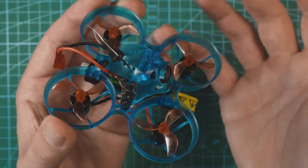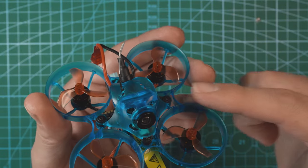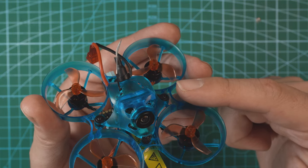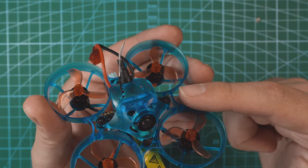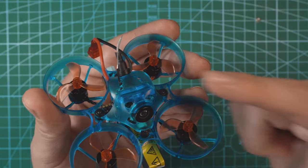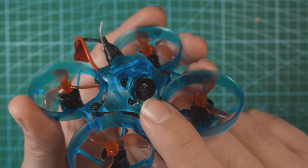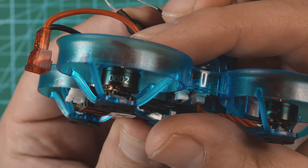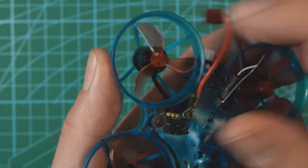So the drone is made of plastic. We've got a nice little canopy over here that's protecting the all-in-one board. Inside we have the Hummingbird V3 F4. This is an all-in-one board that has 12 amp ESCs that come running BlueJay. It also has an ELRS 2.4 gigahertz receiver built right in, and a 25 milliwatt video transmitter. It's also got some fancy little LEDs around the sides. The camera on board is a 600 TVL analog camera. The motors are 0802 25,000 kV motors, and the props are tri-blade Aussie props.